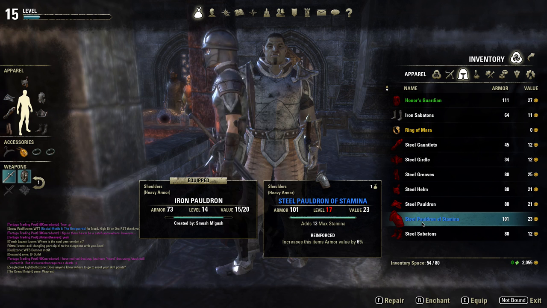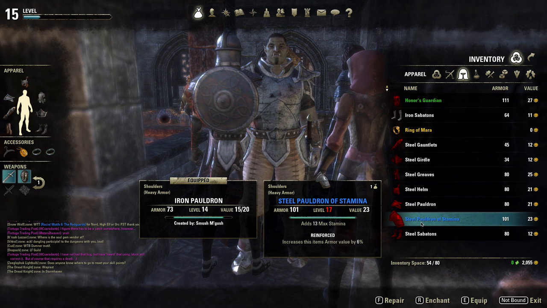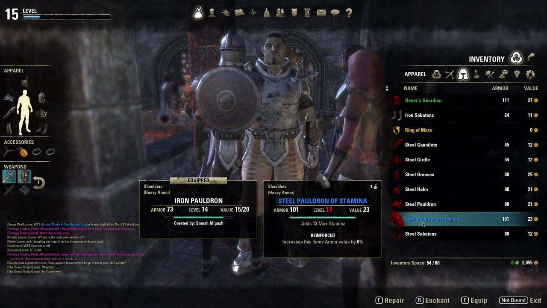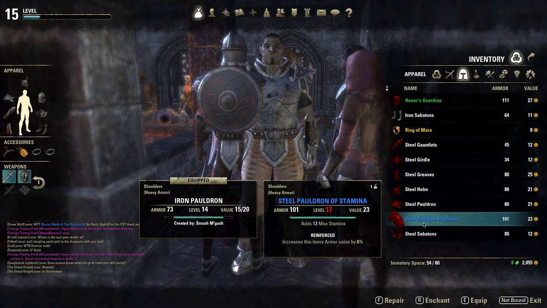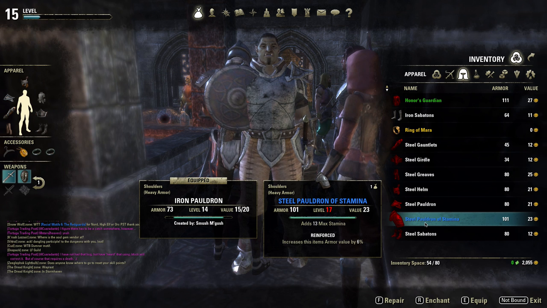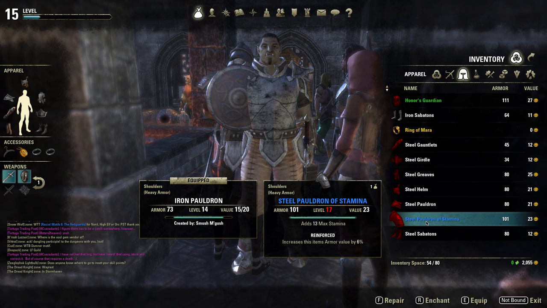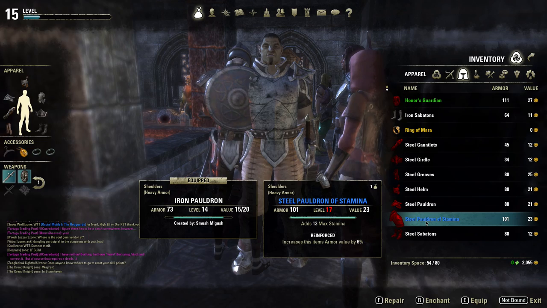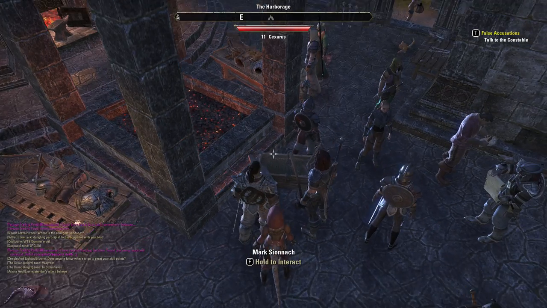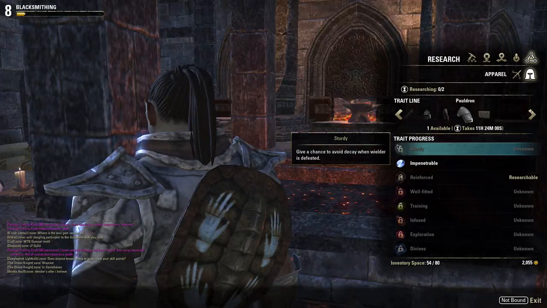So I have this in my inventory. You see that? Some pretty nice armor there. And it has the trait reinforce, increases this item's armor value by 6%. So let's say I like these shoulders, but I like that trait even more, and say I want to take that trait and apply it to future shoulders that I want to make in the future. So I say, okay, those shoulders are all well and good, but sorry, I'm gonna have to sacrifice them because I want to learn that trait.